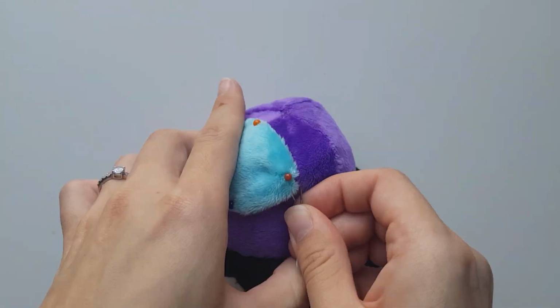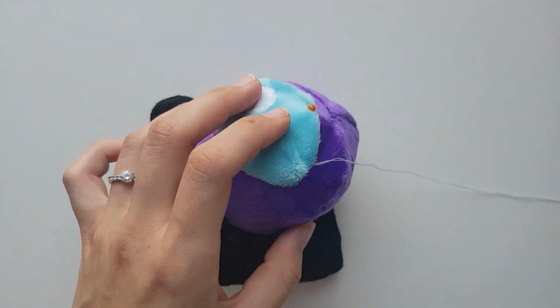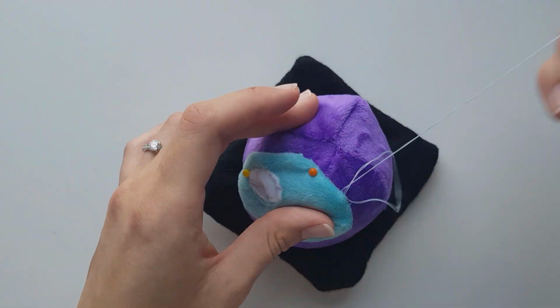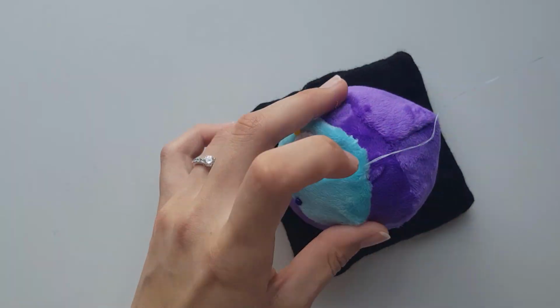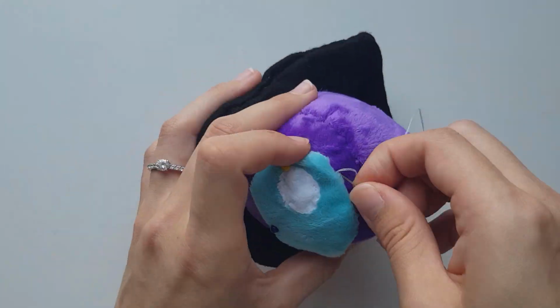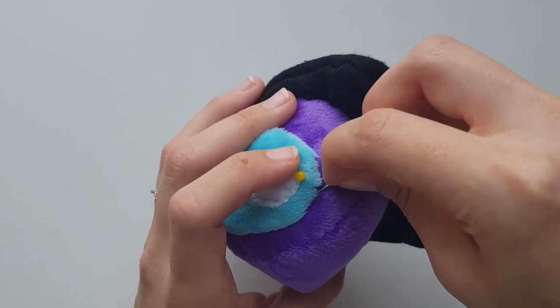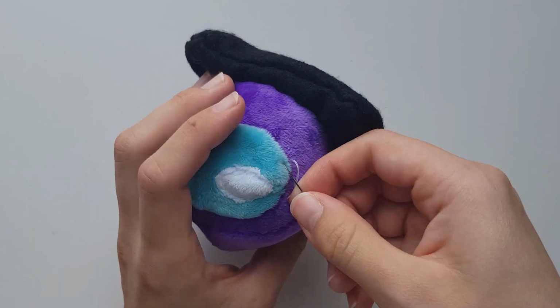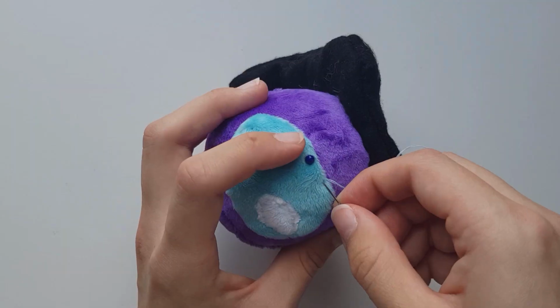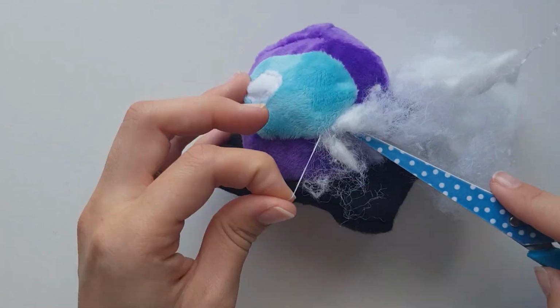Pin the visor to the centre of the body on the side that is closer to the edge of the vent and join it onto the body using an invisible stitch. When you've almost reached the end, stuff it to give it shape and then complete the rest of the sewing line.